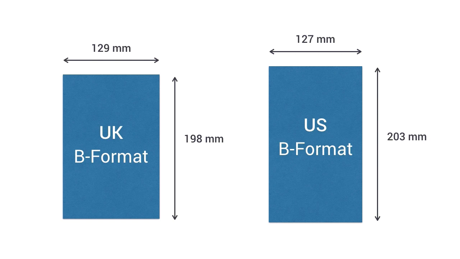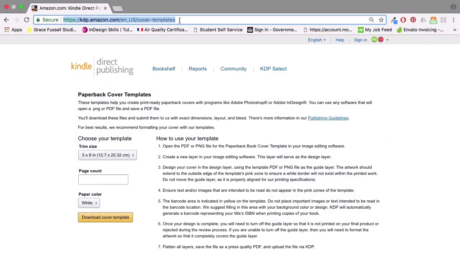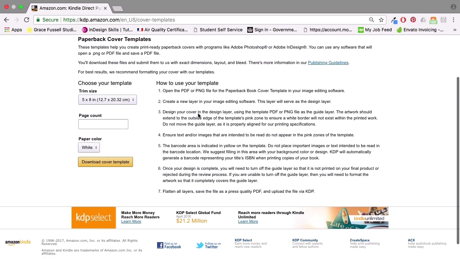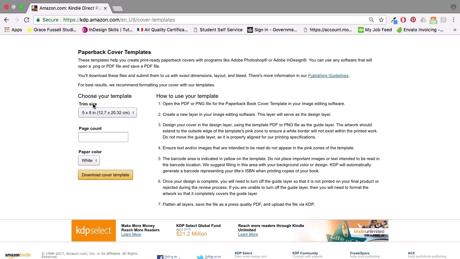For self-publishing, which is what we're going to be aiming for with our cover in this course, choosing a size is a bit of an easier process, which is good. Most sites such as Amazon, Lulu and Blurb will have a set list of recommended sizes which you can choose from. Here on Amazon's direct publishing site, you can look at the recommended trim sizes, which just refers to the final size that the cover is trimmed to after printing.